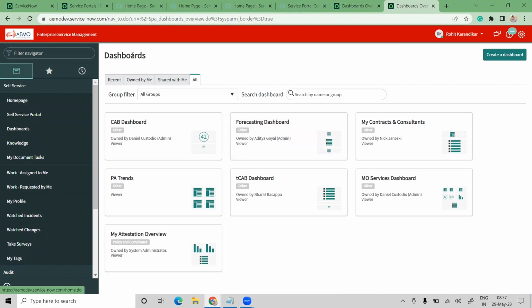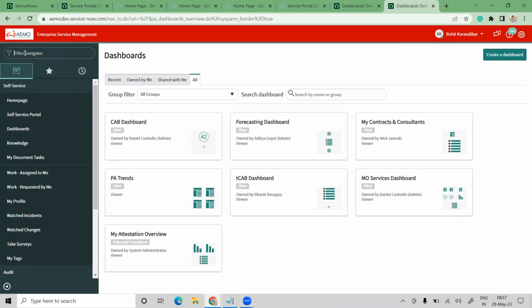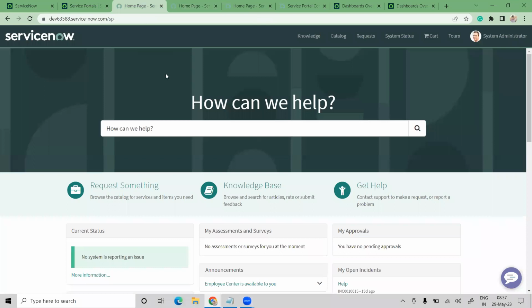Depending on the versions, the view and the theme will vary, but no need to worry about that stuff. Depending on the versions, the view will be different. As of now, this is our Tokyo version, I guess. And the interface, the UI experience which they have used over here, is the latest one, right?